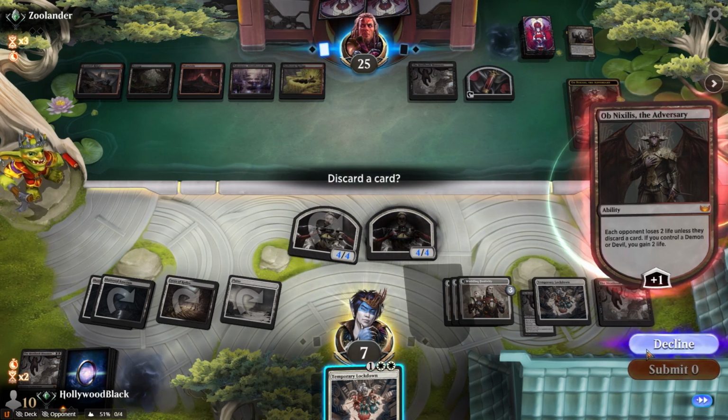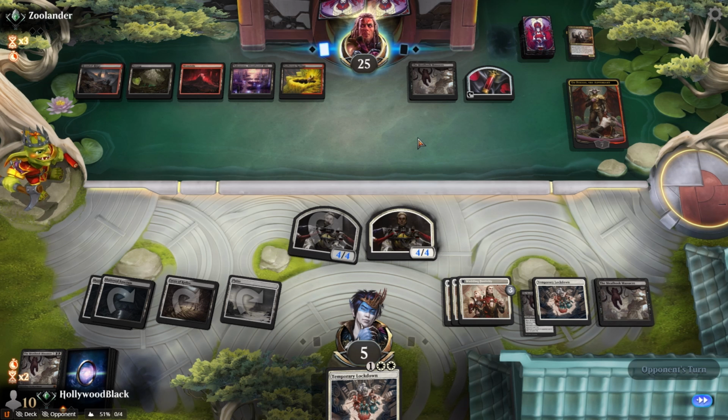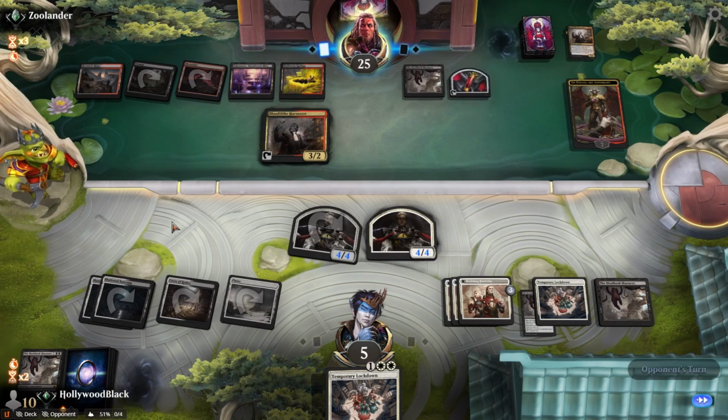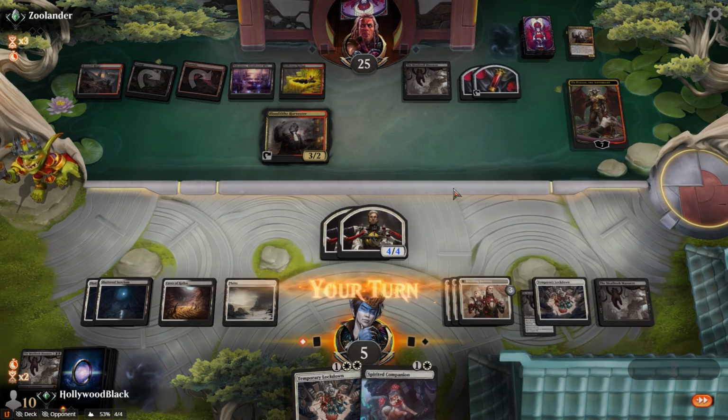And I think I'm just going to go down to 5. Still want to keep this lockdown in case we got to get rid of some cards here. Wandering Emperor would be the ideal draw, I believe. Archangel's okay, but we need some more mana if we want to use the damage ability.